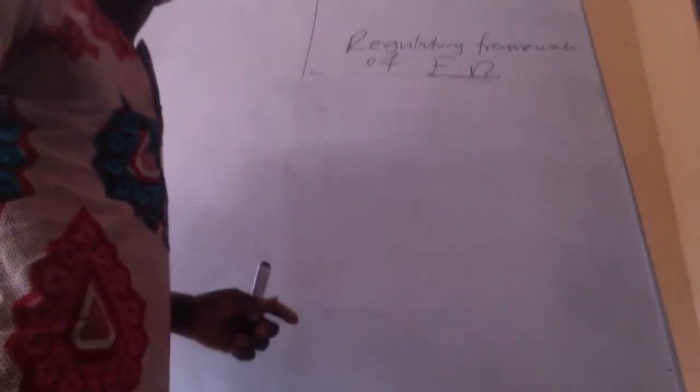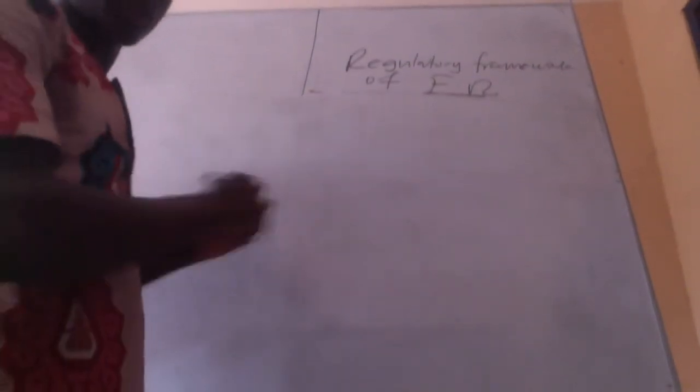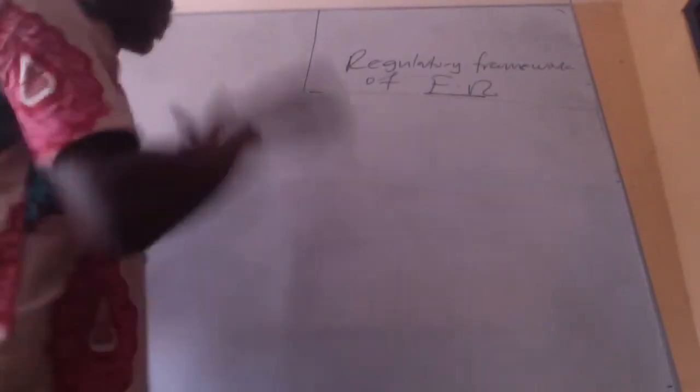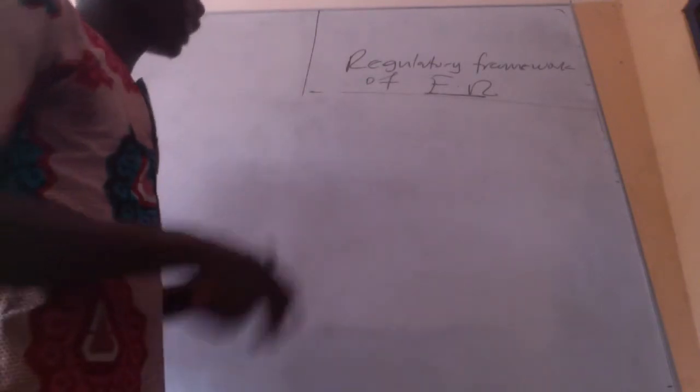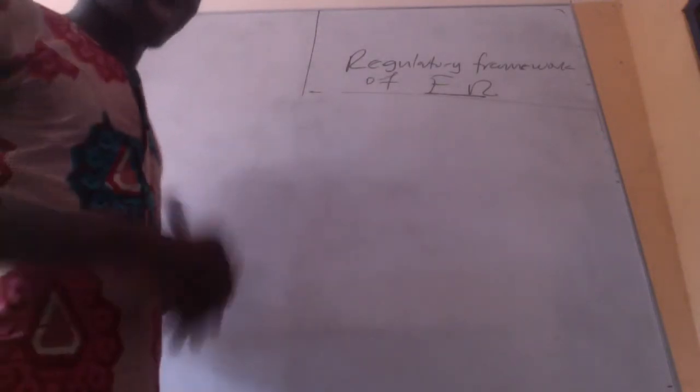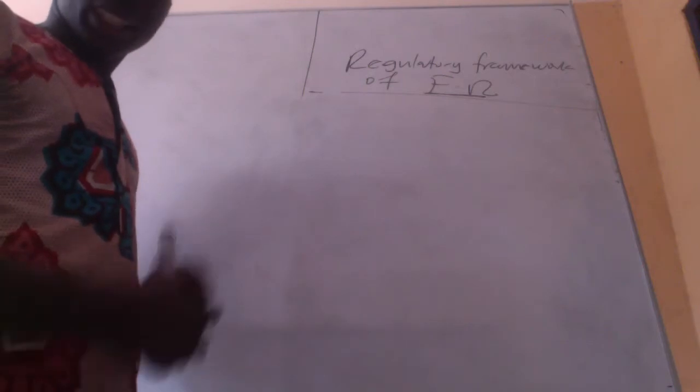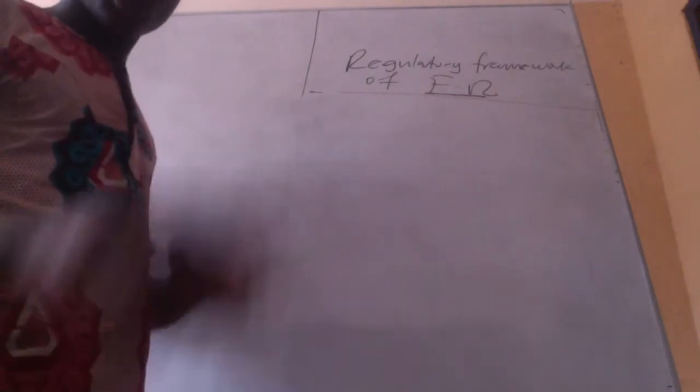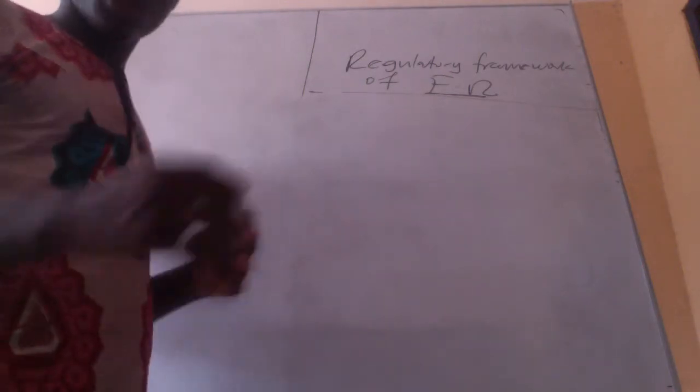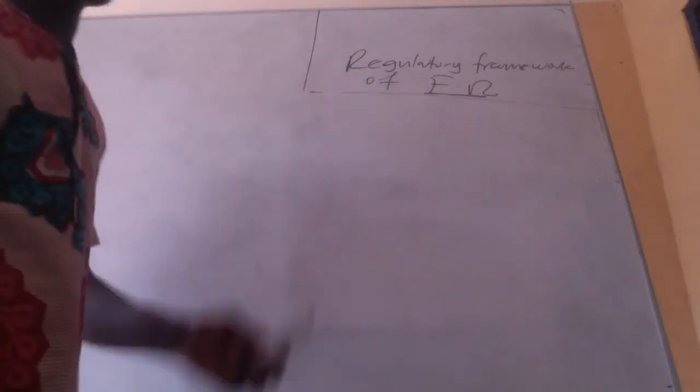Now let's go to the IFRSs, how the IFRSs is being formed, and who even formed the IFRSs, because that's the main aim. The regulatory framework mainly talks about the IFRSs. So now let's go into detail what the IFRSs is, what it's about. Some are called IASs, what it's about. So by the end of this lecture, you'll be okay with all. So thank you for being with me once again.